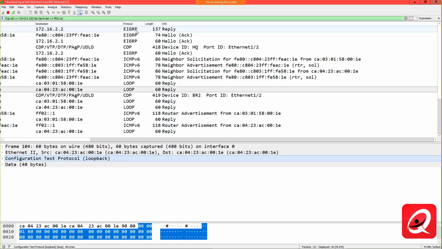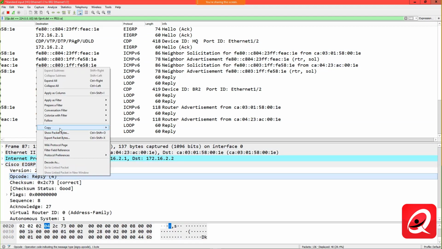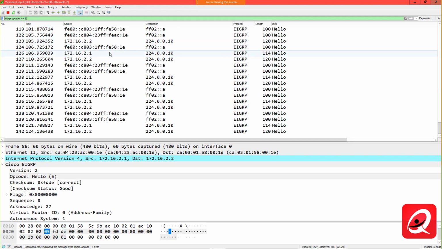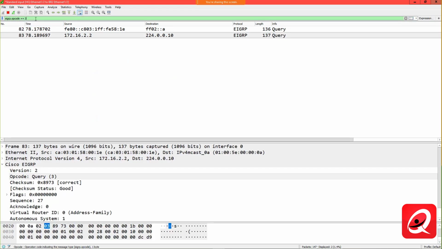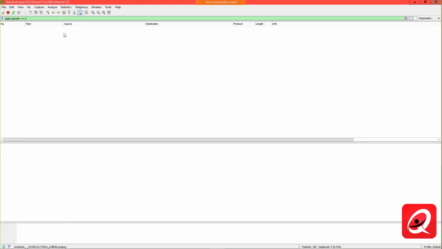There we go. And I should be able to apply filter, selected, and update, I believe, is opcode 5. No, that's hello. What's 3? Query 4, reply 2. Should be an update. Now, why am I not seeing it?